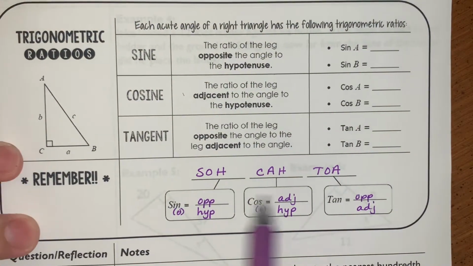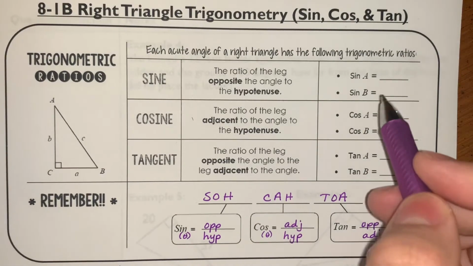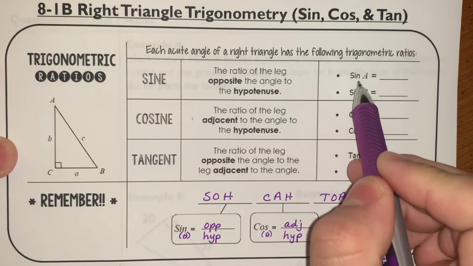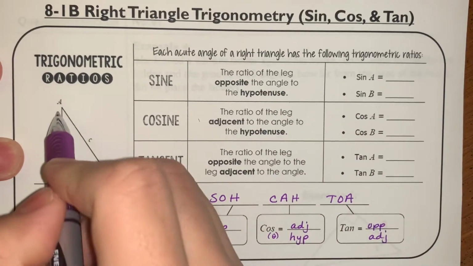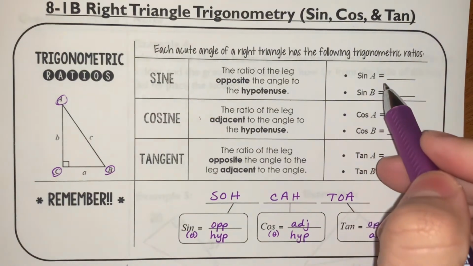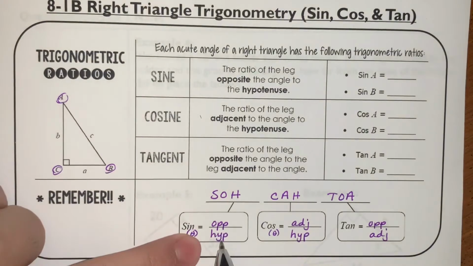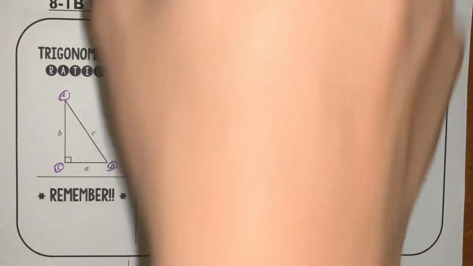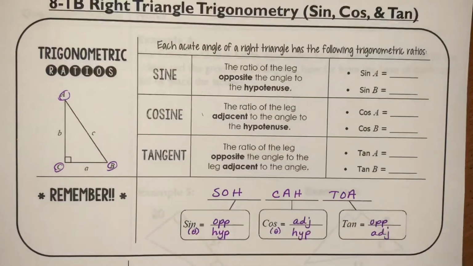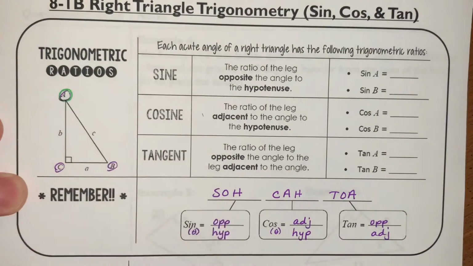I wanted to go over this phrase first so that you can see how we actually set this up. Let's say I have this triangle right here with angles A, B, and C, and I'm looking at the sine of angle A. Again, you have to remember the phrase opposite over hypotenuse. Let's say I'm looking from the perspective of angle A.